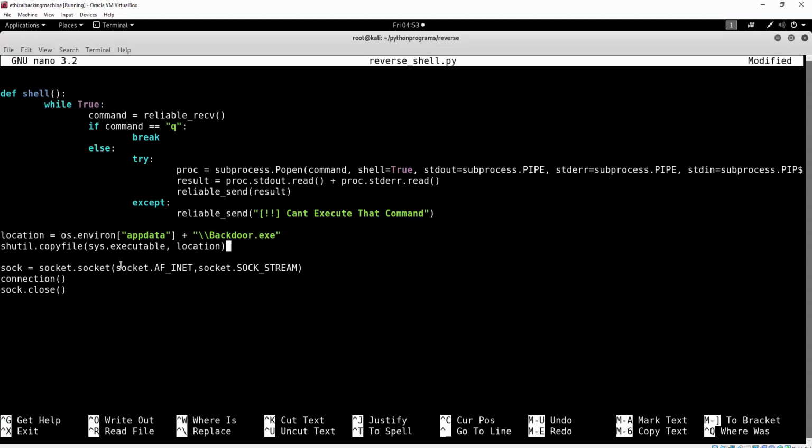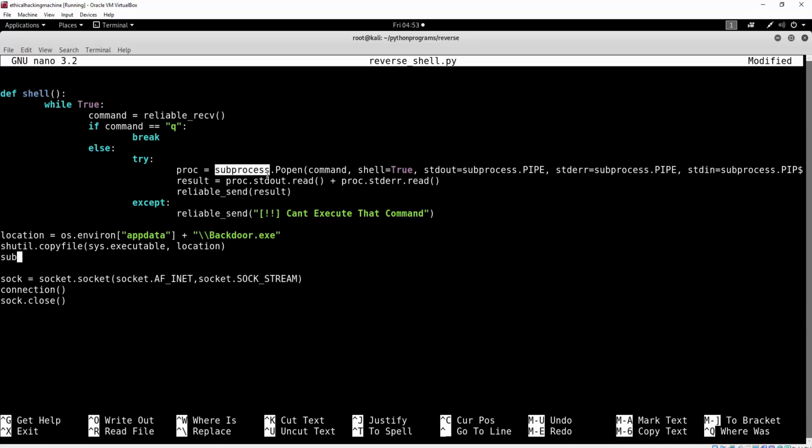So what we want to do right after this is basically perform the creation of the registry key for our file, so it can actually be run every time the user starts their computer and logs into their Windows user account. So we will use a subprocess library that we already imported, since we can see right here that we use the subprocess library for a different type of thing. Right now we want to type here subprocess.call, and we want to call the command that will actually make a registry key.